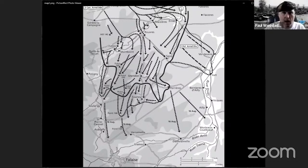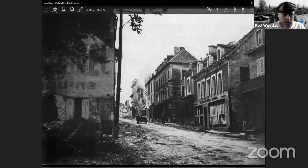These events happened 76 years ago, a week ago. So we'll start with explaining the background and stories of a couple of the somewhat famous photos taken in the town of Falaise during its liberation. We're going to start with this image, and then I will have Sean explain the background behind this image. So just bear with me while I find it. It should be coming up on your screens very shortly. So Sean, what's going on in that photo there?